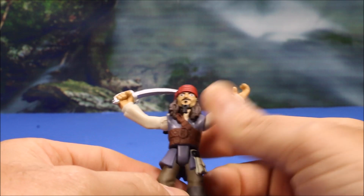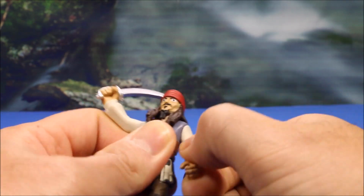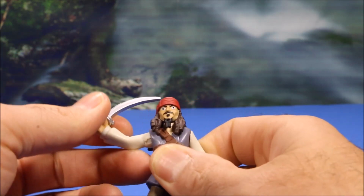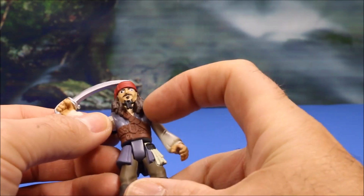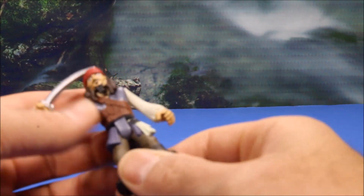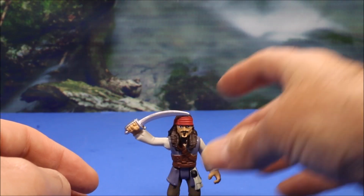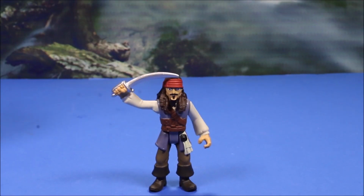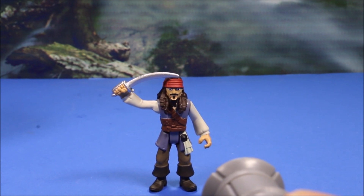And then of course you've got Captain Jack Sparrow. So his arms move, he's got a cool looking sword, his typical look, long hair, bandana, pirate outfit, boots. So he's really cool looking there. And then you could actually shoot at him with his own cannon.